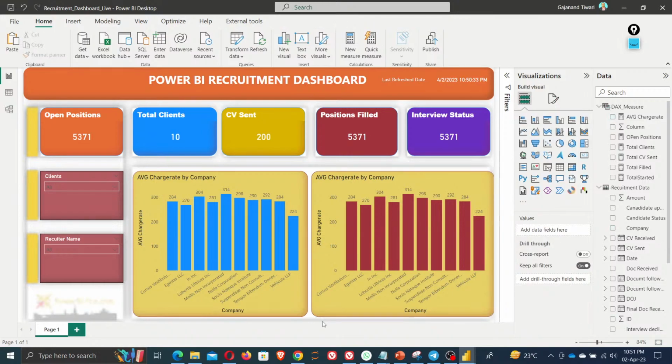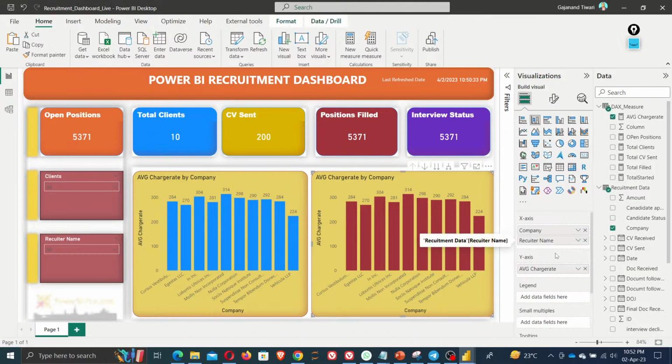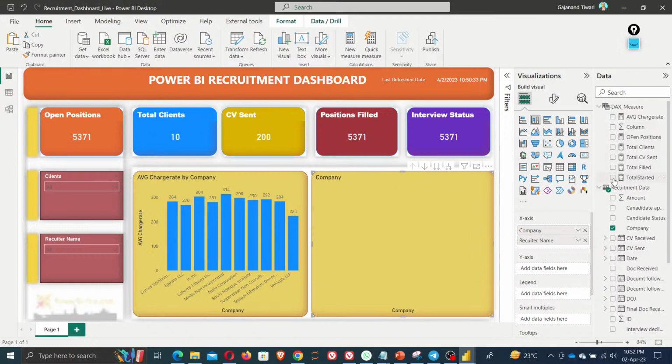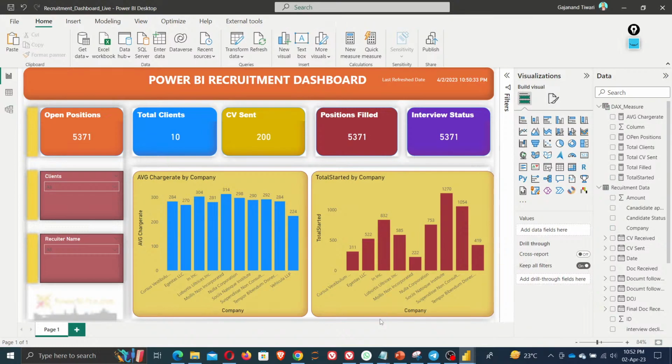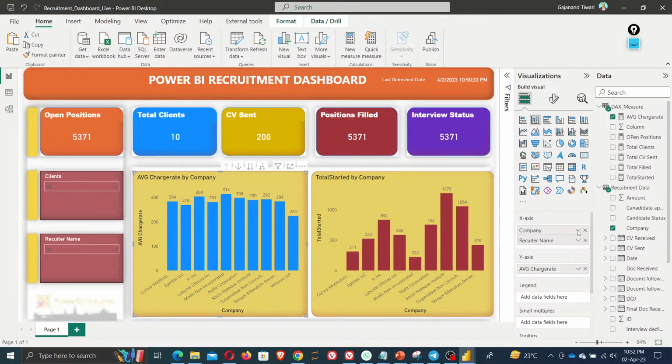Okay. Now the client and recruiter both, we wanted to see the revenue. So we have removed this one, and totally started we have this, and this way we can change it. Totally started by company or client, whatever label you want to give, and go ahead. Let's give the label here. So label average charge by client and recruiter.